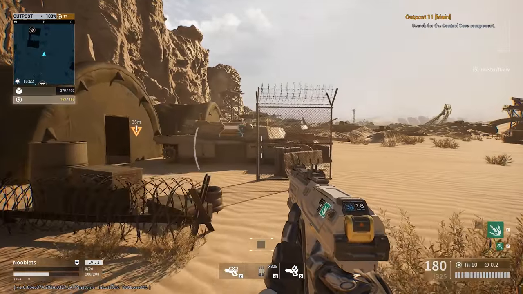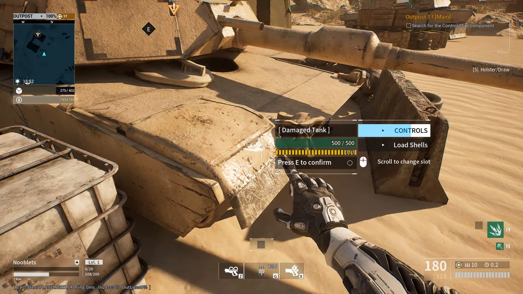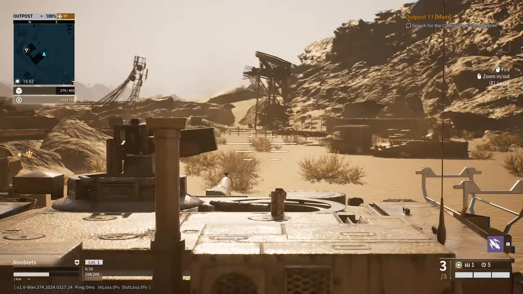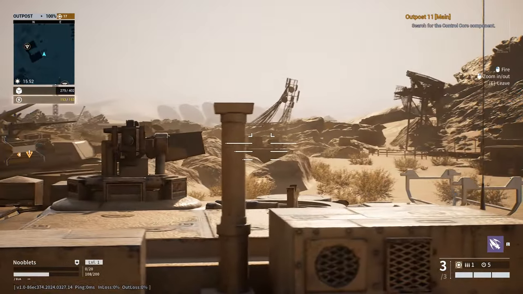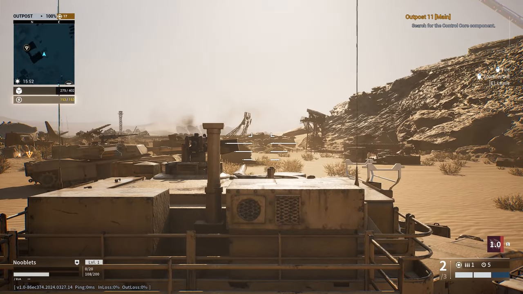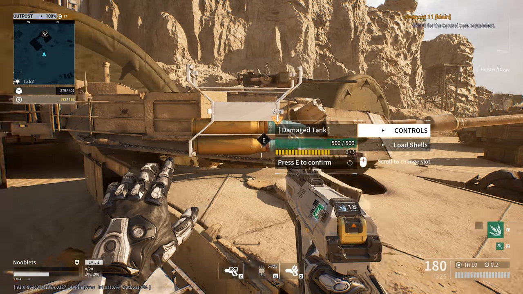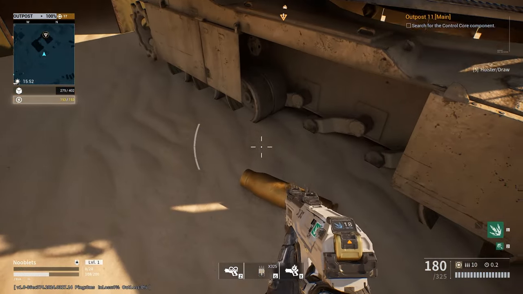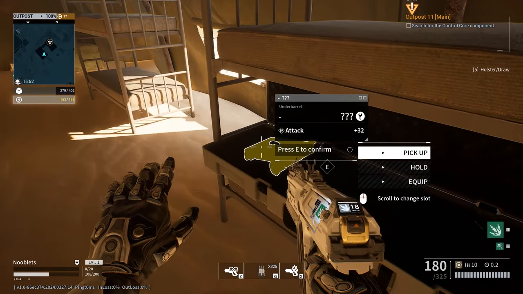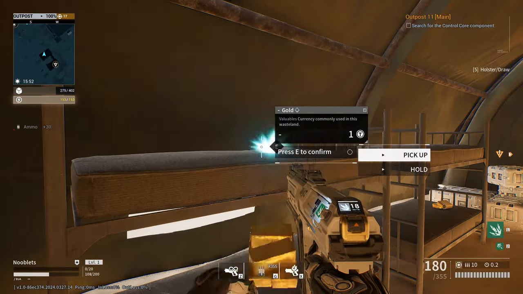This tank, amazing, but it's got no treads. Oh my god, you can control it, this game's amazing. Reload. Oh yeah, can I take some ammo? Weapon core. Grip. Customize my weapons.